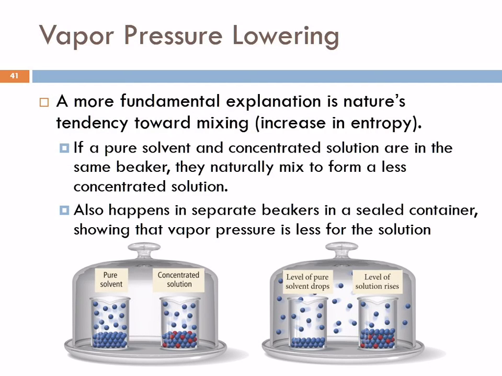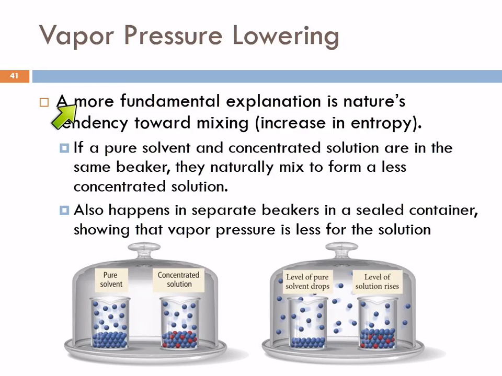So that's kind of a simplistic explanation. It's relatively easy to understand, but that doesn't really explain this phenomenon. So here we have, looks like a cake plate, doesn't it? 2 beakers, 1 pure solvent and 1 a concentrated solution. So maybe this is water and this is salt water. If you leave this over a fair period of time, what will happen is that some of this solvent will move to the other beaker. Right? Like, what? If I could hold a thought in my head long enough, I'd try this at home, but I always forget when I get home.